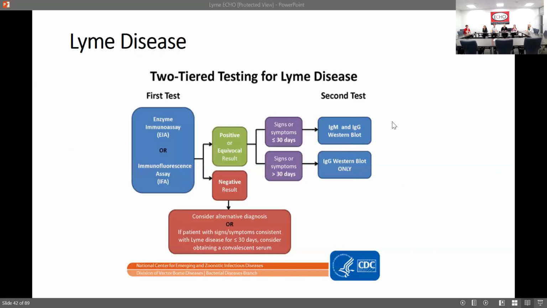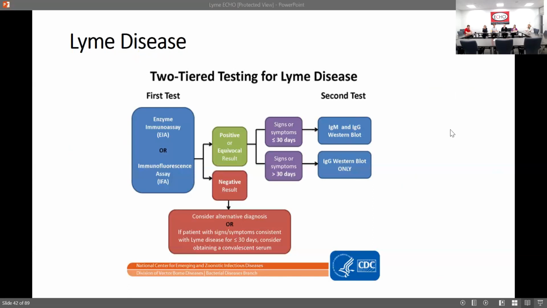If a patient has had symptoms for less than 30 days, feel free to look at both the IgM and IgG. If they've had symptoms for more than a month, only look at the IgG. The reason for this is the IgM suffers from a lot of false positives. If you have genuine untreated Lyme, the conversion from IgM to IgG tends to be robust and very convincing. This doesn't tend to be a subtle diagnosis with 1 or 2 bands of IgG positivity. It tends to be 5, 7, 10 out of 10 bands for IgG. So as we're interpreting it, the first question we must remember is, am I testing this patient in the right clinical scenario? Yes. And then how long have they had symptoms? More than 30 days or less than 30 days? If it's more than 30 days, try not to focus on the IgM as much as the IgG.